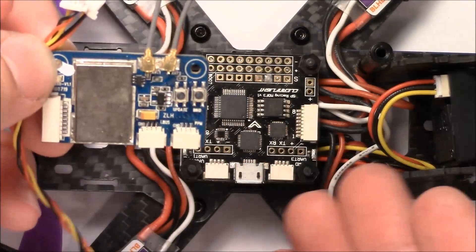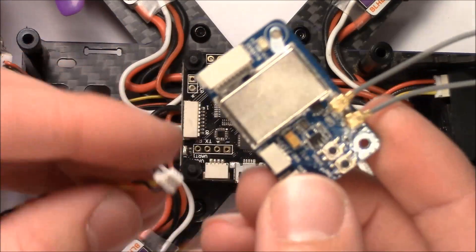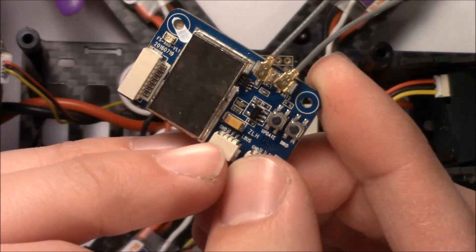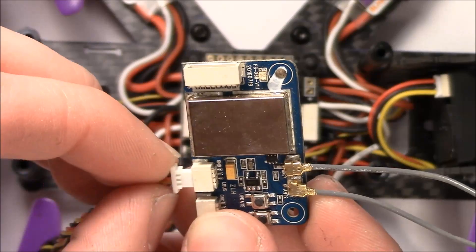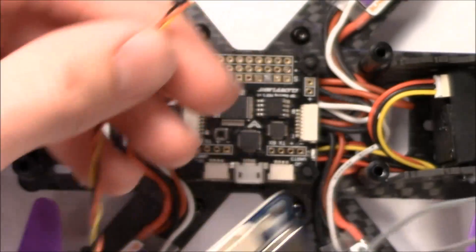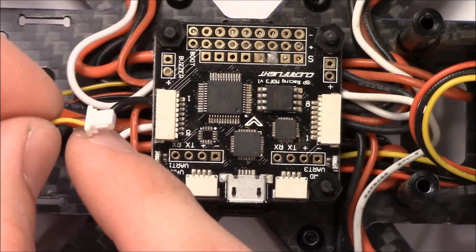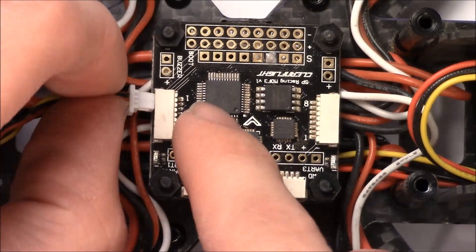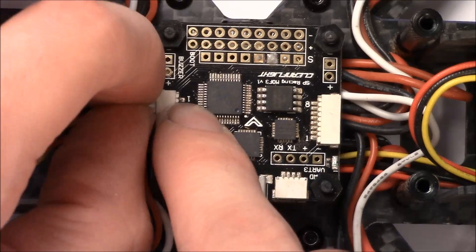For the beginner, I really don't think it's going to matter whether you choose iBus, PPM, or PWM — but the important thing is hooking it up. To use iBus, I'm going to plug it into — you probably can't see it right there — but it says iBus right there on this port. So I'm going to plug it into the iBus port, like so. There we go. Then we're going to plug it into the iBus port on the quadcopter flight controller. This port is a larger connector than this cable, but it seems to work just fine. If you're looking straight into the port, it's going to be on your far left. Stick it in just like that.